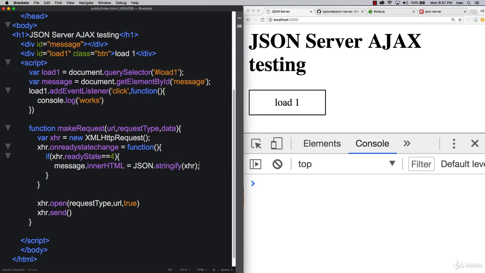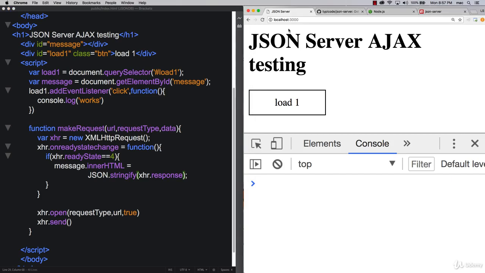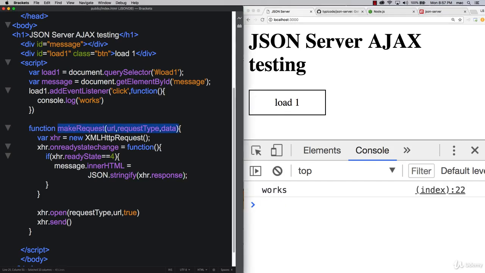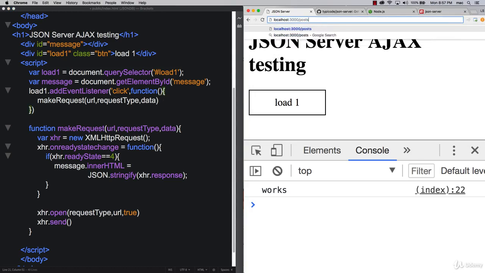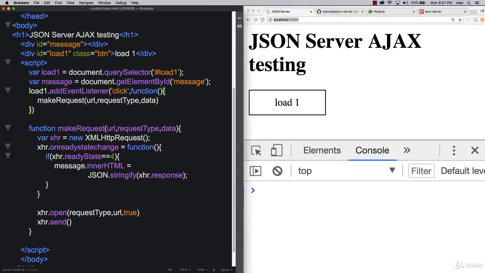And we can also do response type. Actually, we'll do the xhr.response, so we don't need to get all of that information. So we click it, and we need to send over this information to make this request. The URL that we're passing through, and the information that maybe we want to pull back is the posts. So this is the URL.